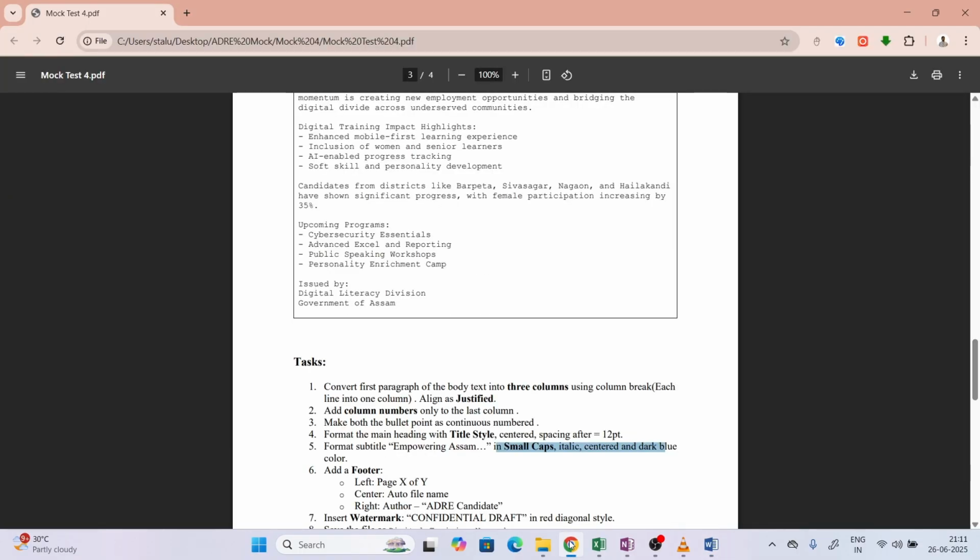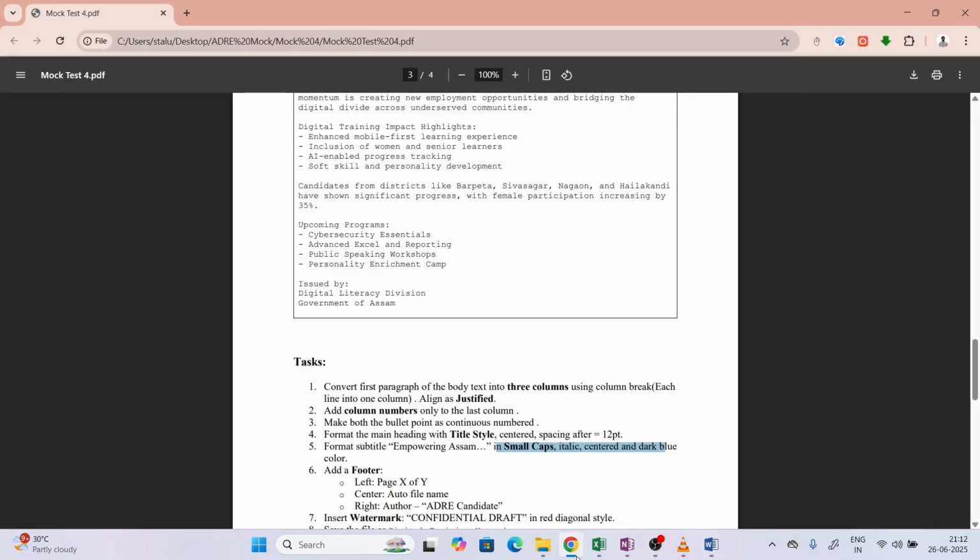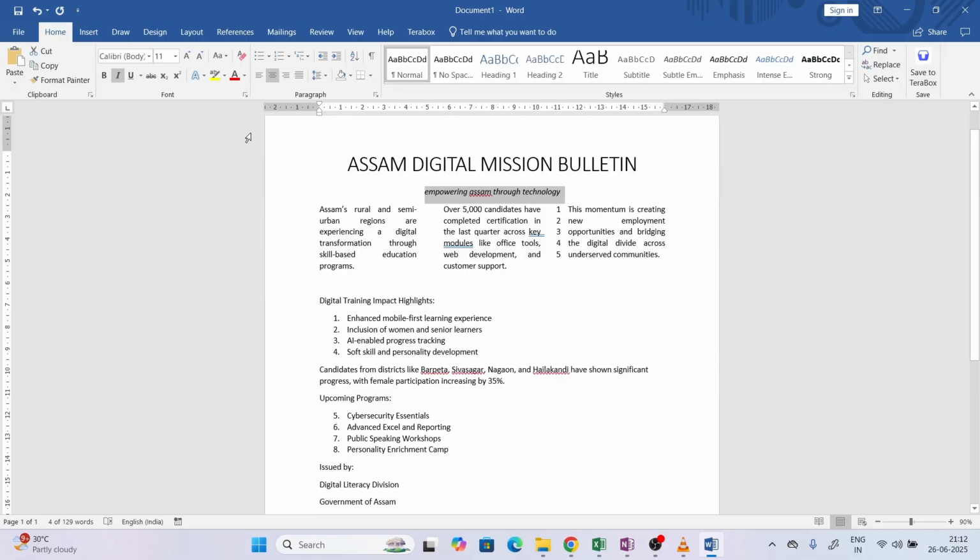Then what they have mentioned, italic, I made it italic. Again, centered align, I made it centered. The last thing they have mentioned is dark blue in color. So I changed my font color to dark blue, and it's done as it is given.